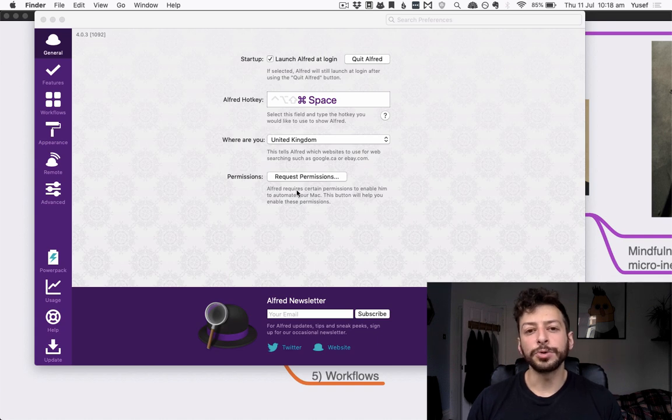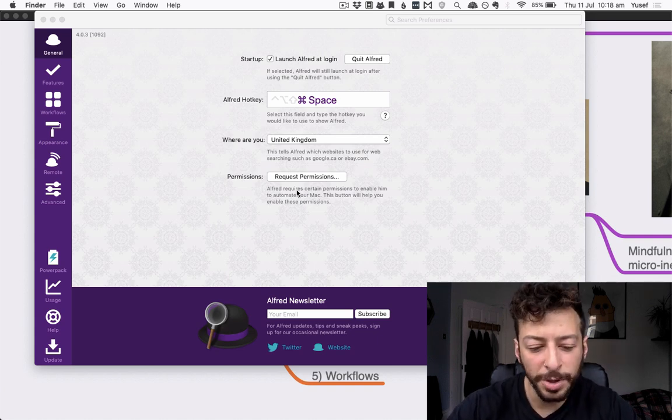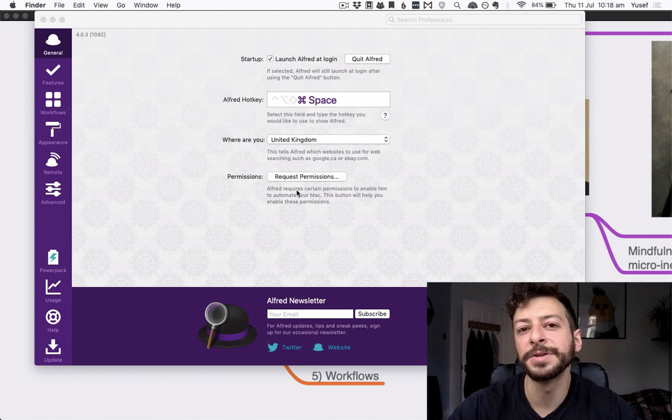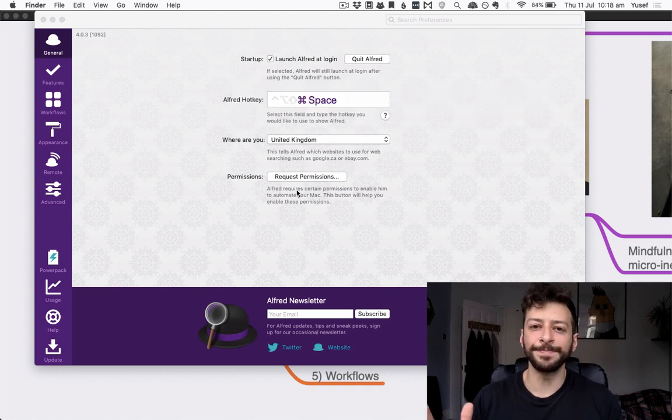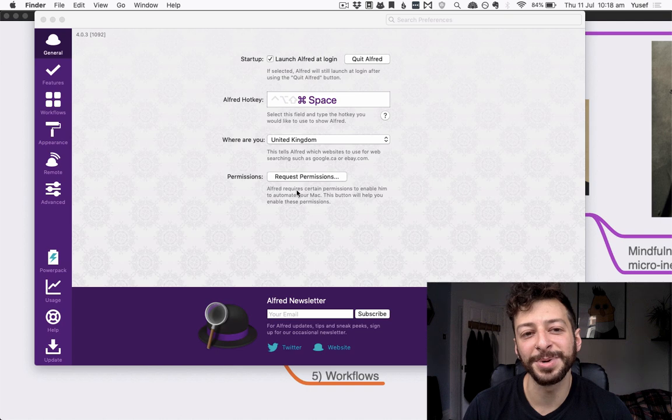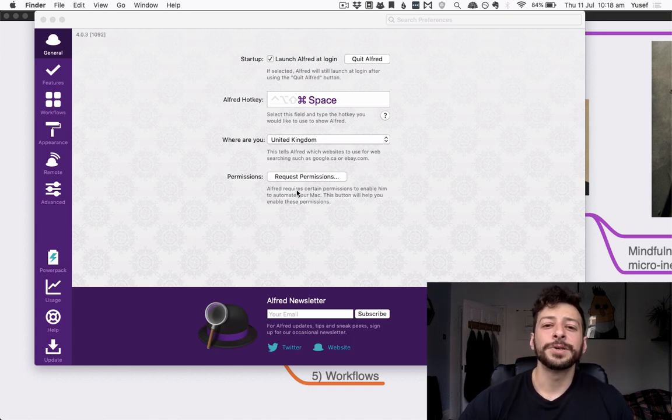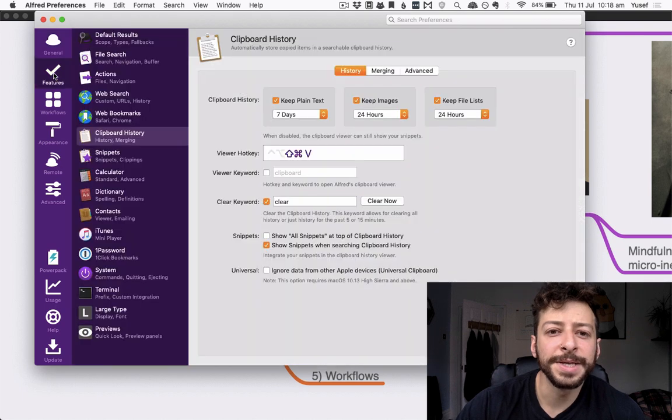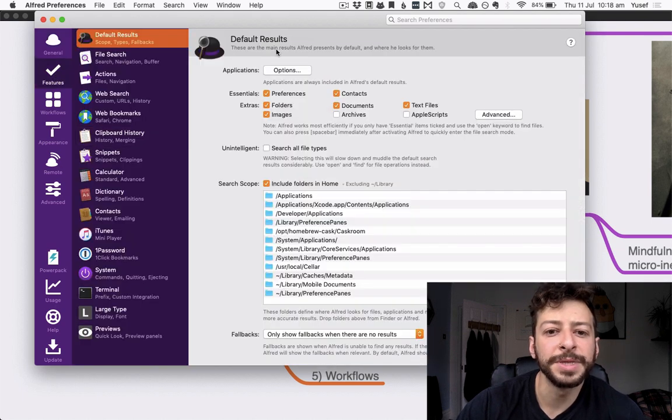I would set your keyboard shortcut to Command Space, that is to replace Spotlight. I have Spotlight as Alt Space, just in case I ever need it for whatever reason, but really it got sent to the back of the pile. Sorry Spotlight, but sloppy seconds. So once you've done that, then you can start to run through the setup.